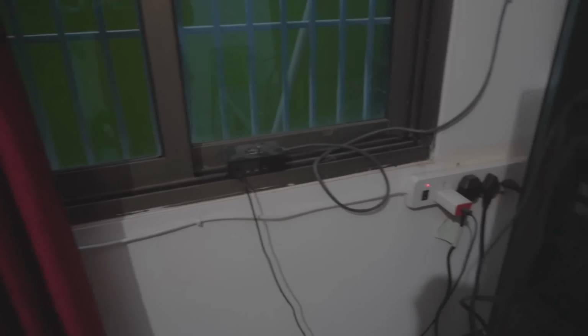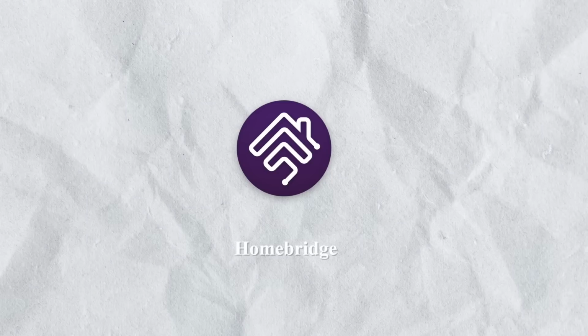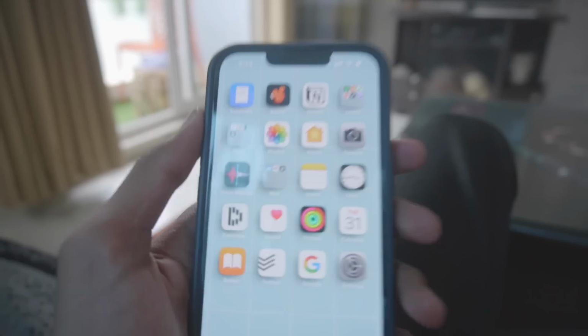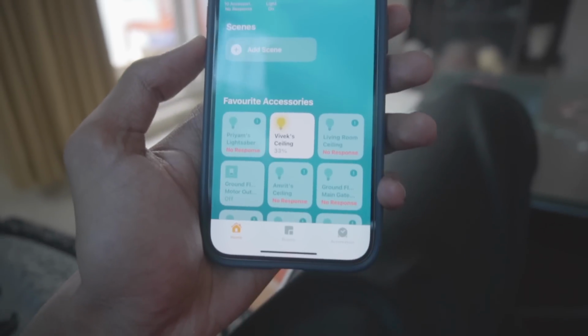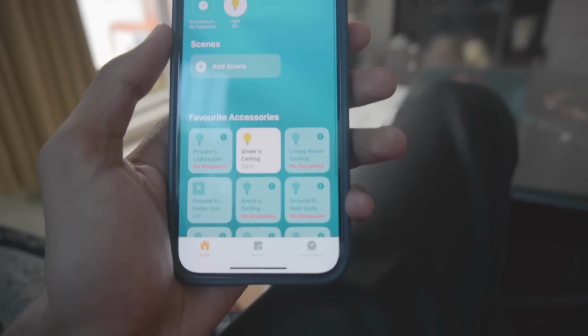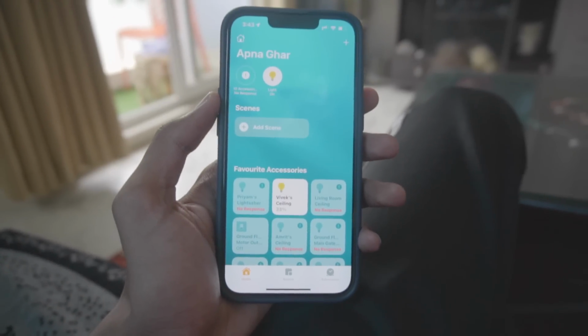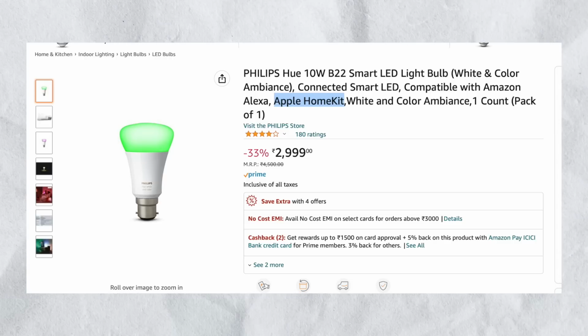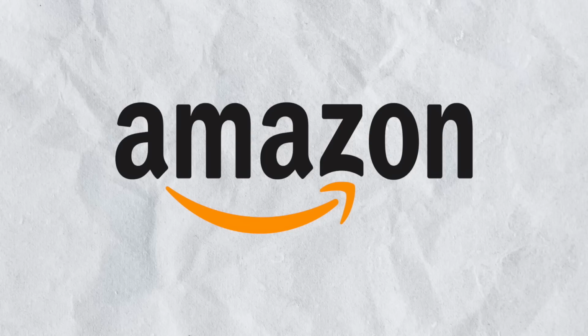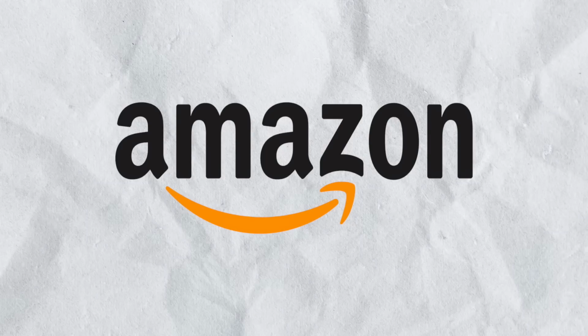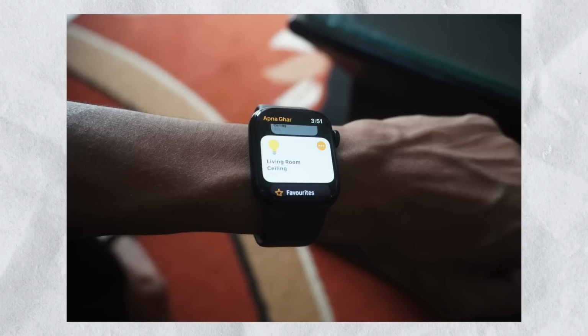Fourth thing I have installed on the same Raspberry Pi is something called Homebridge. So if you have an Apple product, you might have seen this app called Home in that thing. So there's something called HomeKit, which is an integration by Apple that allows you to control digital appliances at your home. The only problem with this is that it will only work with HomeKit enabled devices. So basically, most of the popular Wi-Fi enabled bulbs or just smart switches that you see on Amazon do not have HomeKit.